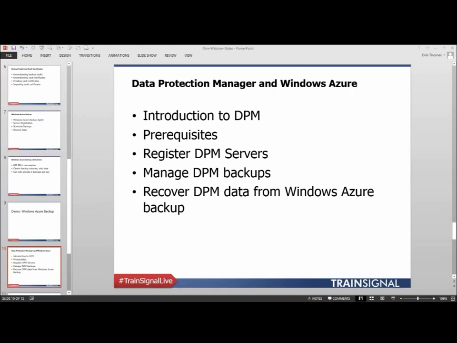Now again, remember, this is about getting data off-site. So you're doing your every 15 minutes, you might be backing up Exchange, you might be backing up SQL, and that's where you're backing up to your local storage array. And then you're saying, right, twice a day, I'm taking my local storage array and I'll be backing it up to Windows Azure. And the key with DPM, and this is the same with the Windows Azure Backup Agent, is it doesn't back up the whole file, it does block level backups.